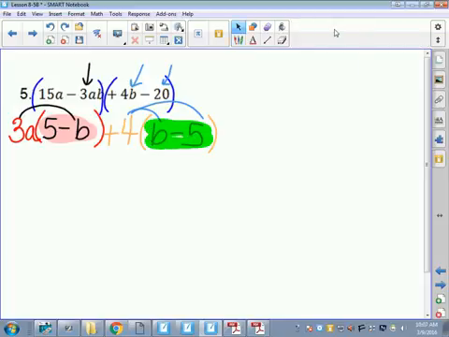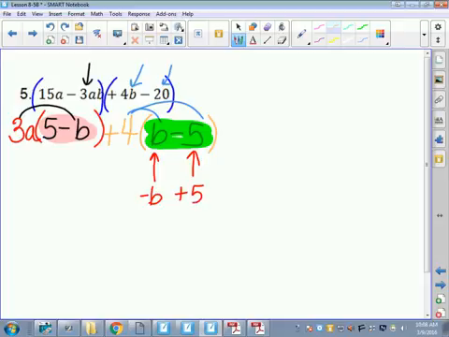What do you notice about the signs on a 5 minus b and a b minus 5? The 5 in the first parenthesis is positive, 5 in the second parenthesis is negative. The b in the first parenthesis, negative, right? What about the b in the second parenthesis? Positive. How do I switch it so that my signs are exactly the opposite? Think of the second half of the problem. How could I make this b become a negative and this 5 become a positive? I would multiply by a negative 1, right? So this 4 is going to become a minus 4 instead.